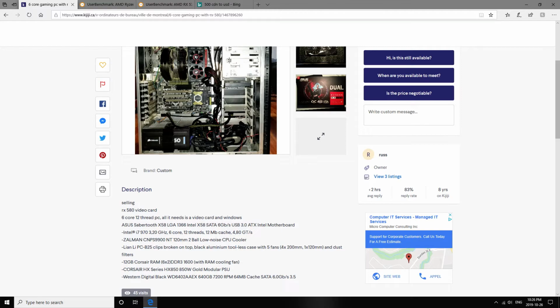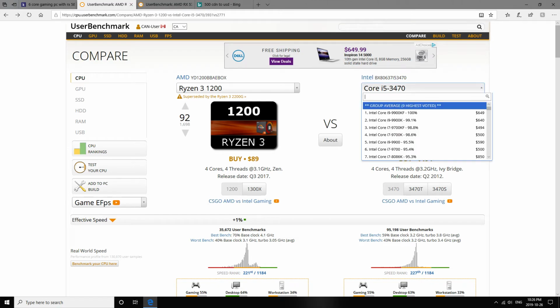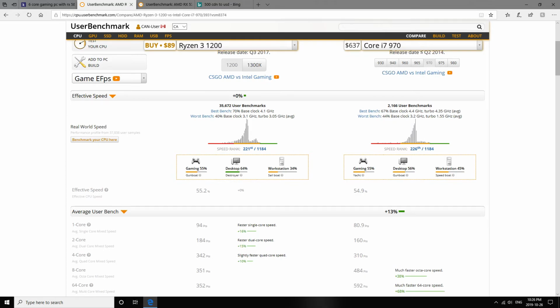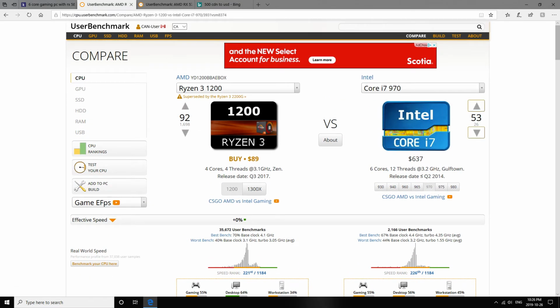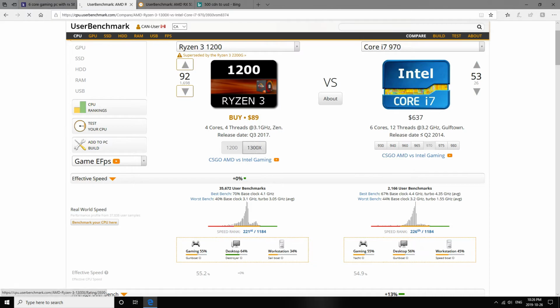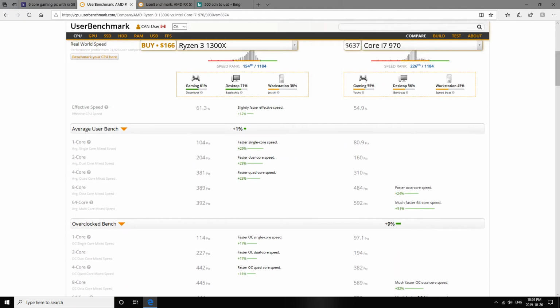The only thing I was excited about was going over this i7, because as soon as you see it, you're like, oh, that's an i7, that's great. But the problem with the triple-digit i7s is they aren't terrible. So let me just get that straight out the gate. They are not terrible whatsoever, but it isn't necessarily as good as a regular i7. It completely competes with this, absolutely no problem. They are very, very similar. It'd probably be closer to the 1300X, and yep, I am right.